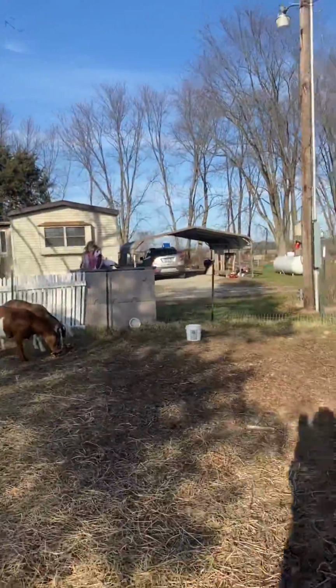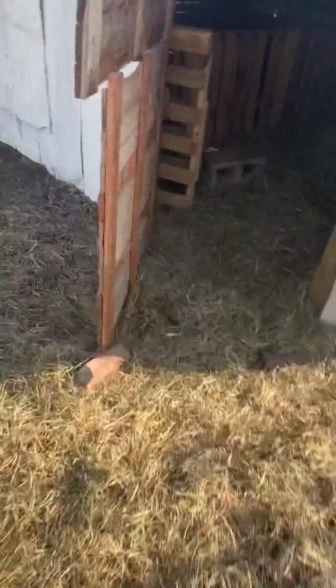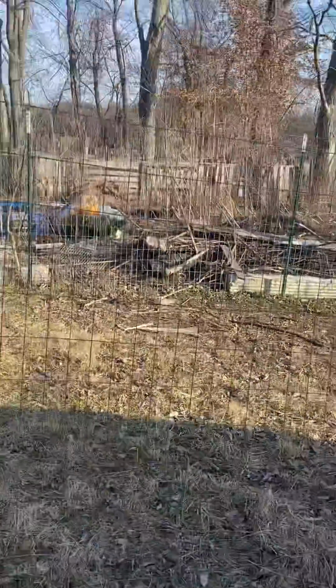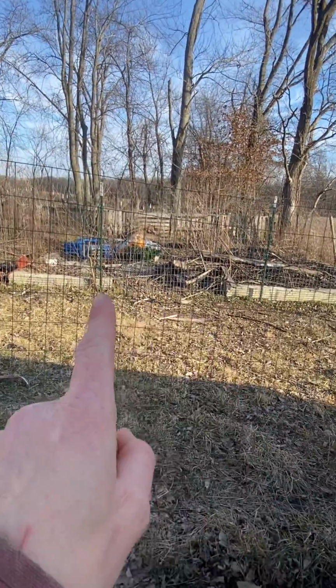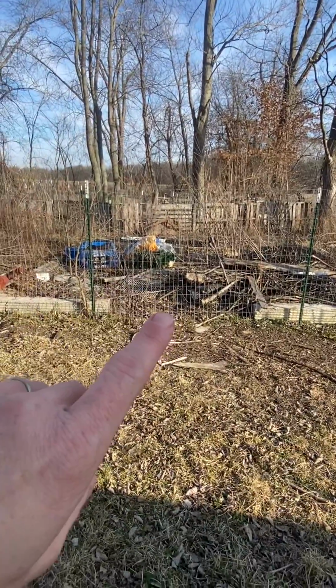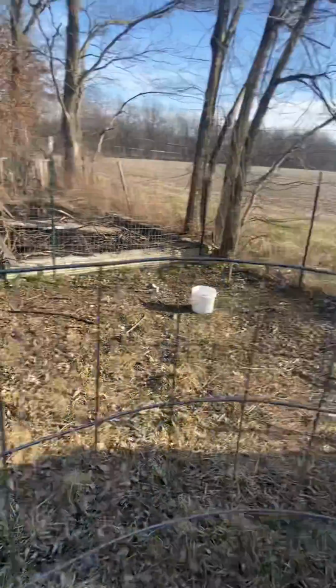Or break my bin. So in here, let me show you. You can see what I was talking about earlier. This is the front section that I thought about on the other side of this fence. I'm gonna make the door here because like I said, it's a ramp. So I think it'd be perfect.